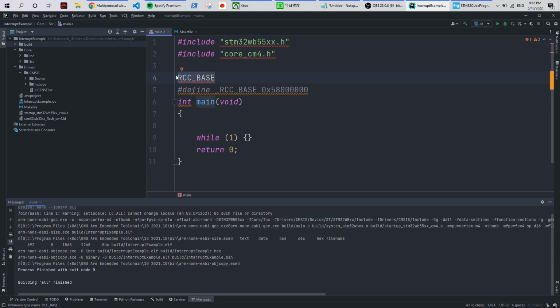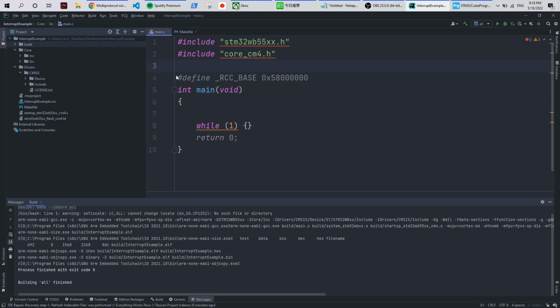However, since I want to show how it works from the ground up using these raw addresses, I'm going to be defining my own macros to hold these addresses and pointers. I'm going to preface all of these with an underscore because RCC_BASE and GPIO_BASE are already defined in this device header. Alright, so that's RCC base.